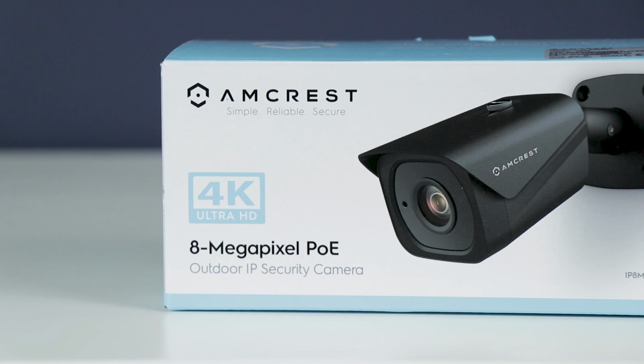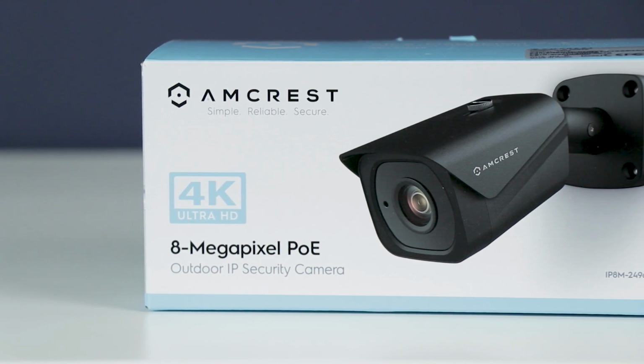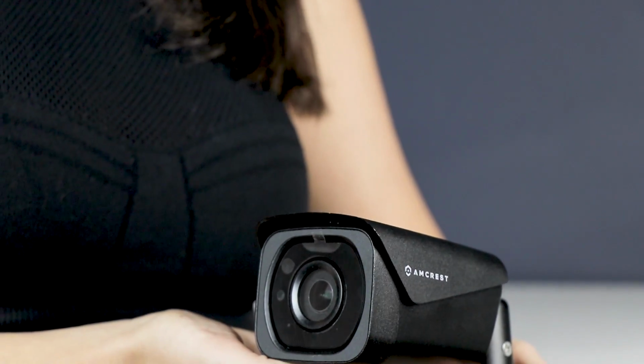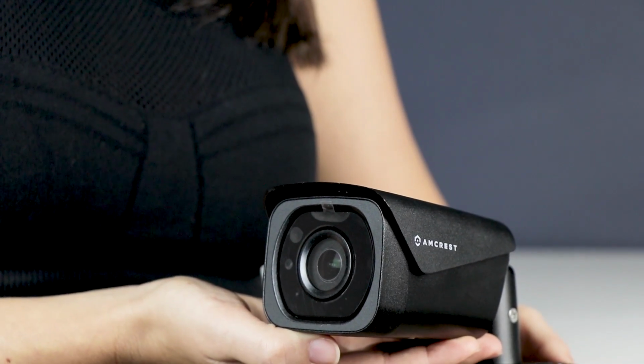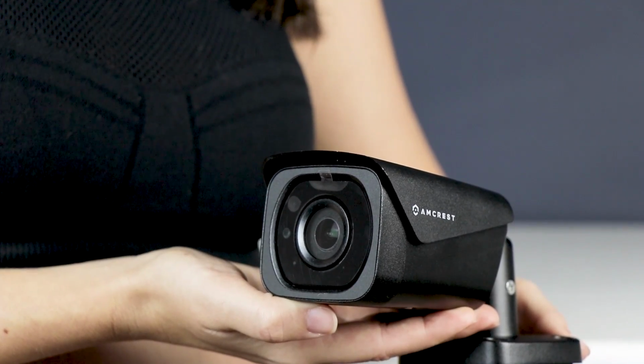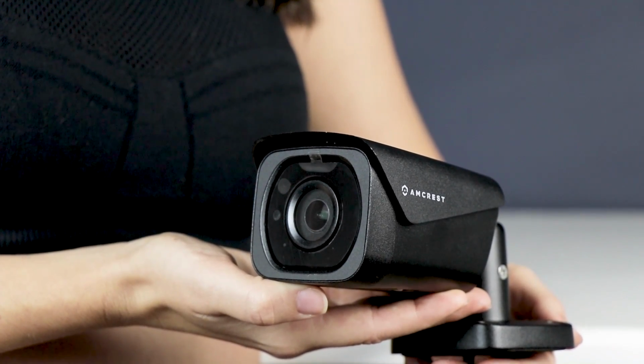And two, this camera's features vary based on the storage solution you choose, which also affects the app you use. I use the Amcrest Cloud app, which stores videos to the cloud. I wanted to call that out as this review will focus on cloud storage. If you use the Amcrest View app, you can store videos to an FTP server, an SD card, or your PC. The camera is also ONVIF compliant and can record to compatible NVRs or DVRs. It also works with third-party software solutions like Blue Iris and TinyCam.